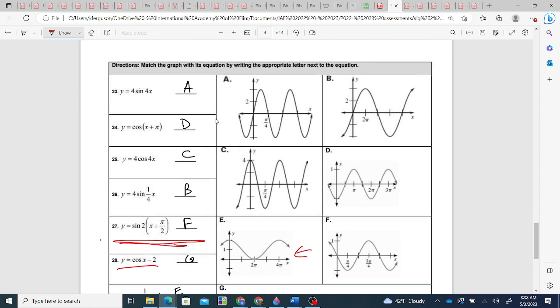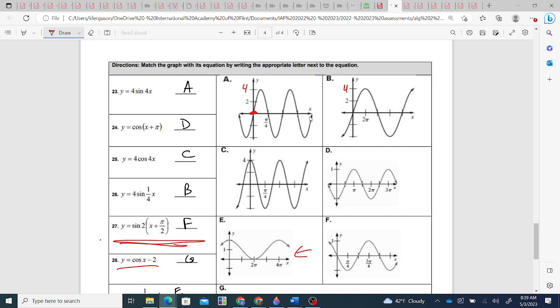Then I go to here, and I've got 4 sine, 4 cosine, and 4 sine again. Well, those are the amplitudes. That means that's the highest point. Well, right here, there's the midline. This says 2 because it says 2 right here is my first hash mark, then that means the second hash mark is 4. So these two have an amplitude of 4. This one has an amplitude of 4, and this one doesn't.